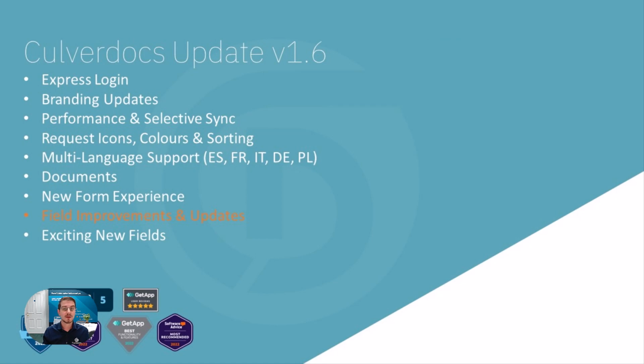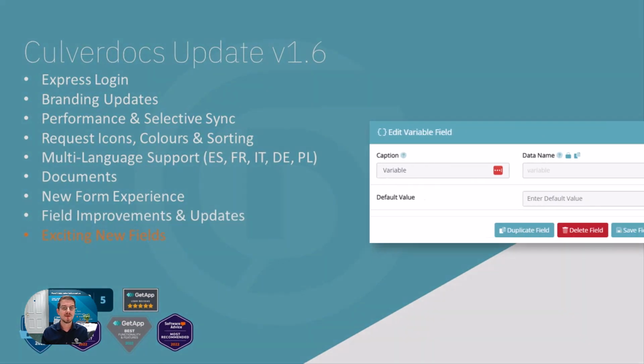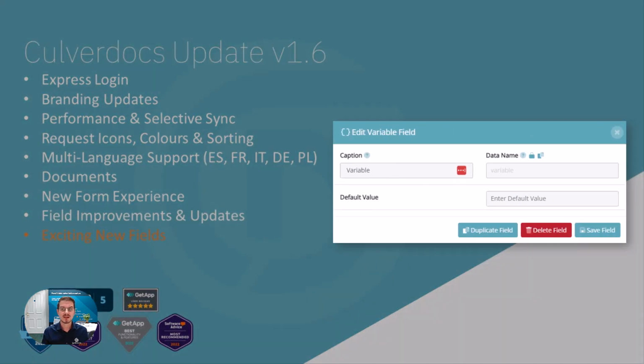So now that we've covered some of these updates to existing fields, let's now look at the new fields. The simplest of them all is the new variable field. In many advanced cases, you need to store a value in the form, either as part of logic or visibility rules, which the user doesn't necessarily need to see. In the past, we've achieved that by using a short answer field and a visibility rule, which meant it was never shown to the user. The variable field gives you the same functionality, including default values, but is never shown on the app.